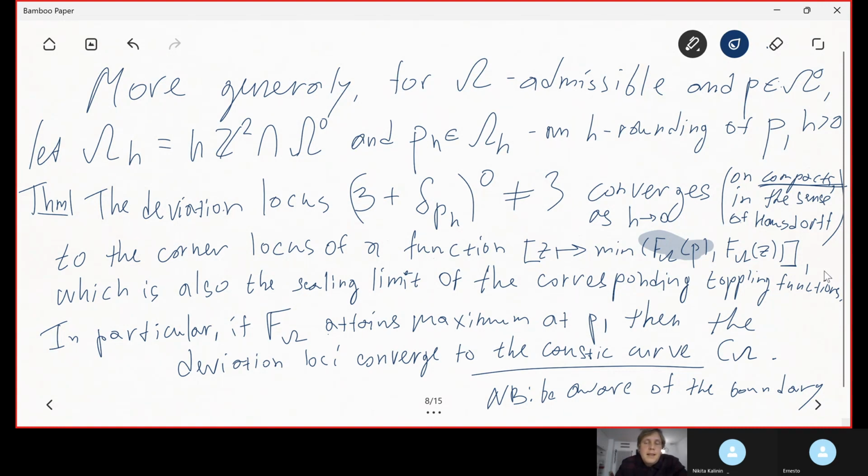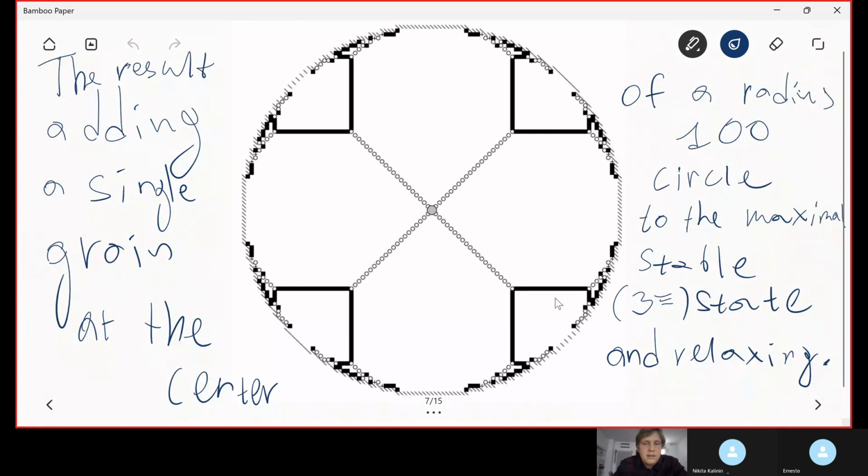Yeah, one thing I didn't tell you is in which sense those deviation loci converge to these omega tropical curves. Well, they can converge in the Hausdorff sense, but also in compacts, and compacts are supposed to be contained strictly in the interior of our domains, and that's how we resolve the problem with the boundary. Actually, if you don't do that, you will also have some noise along the boundary, not only the curve, as in the previous picture, you see a lot of noise, and actually in this example, the whole boundary will belong to the limit.